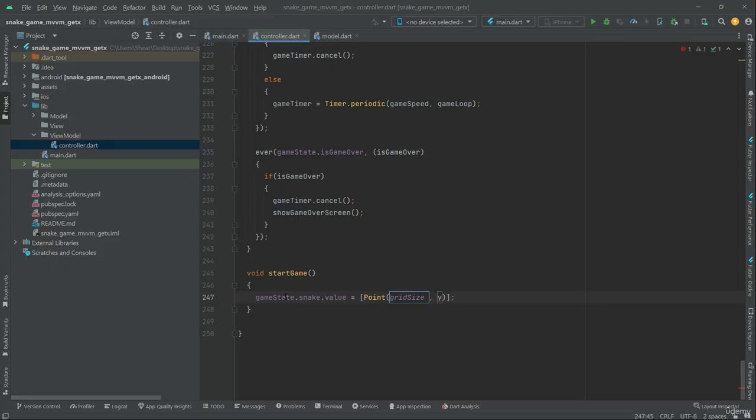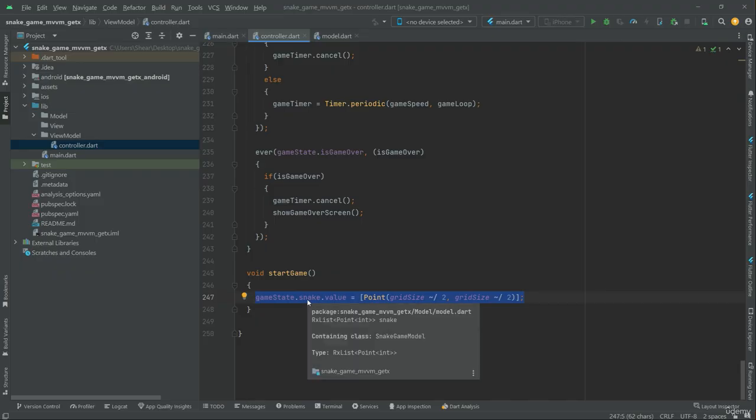So you guys will find the tilde sign that I'm about to provide in here. You guys can see that it's going to be right inside the keyboard below the escape button. Below the escape button you guys will notice that tilde, and with it I'm going to use the backslash over here, and I'm going to just divide it by 2. And now for the y coordinate, I'll just copy that for time saving and paste it over here. So this line of code will just initialize the snake with a single point at the center of the grid, as I told you already.